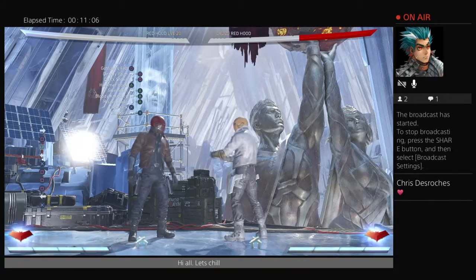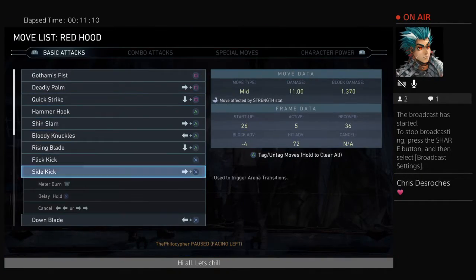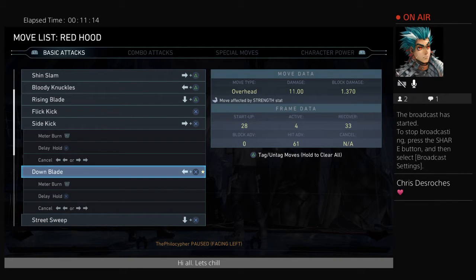Forward 3. I don't know why he's saying 4-2. His forward 3. Down blade. And, oh, it's 0 on block, so it's safe on block. Safe on block. Boom. Bada bing. We got it. We in here.